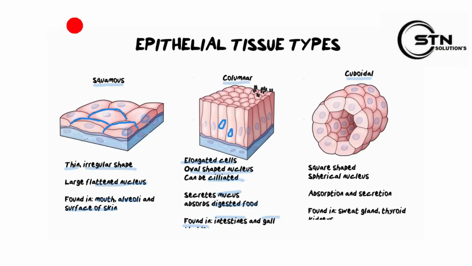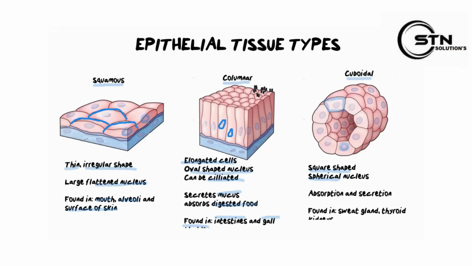Last but not least is our cuboidal cells, and their name also gives it away. They look like squares, and so we're often looking for these defined square shapes, and they also have a very, very spherical nucleus, and that is something that really sets them apart from the other epithelial tissues, is how circular their nuclei can be. You'll notice that when we look at cuboidal cells, you're often given what looks like a tube made out of them. And that's to signify the orientation, the way in which they're set inside of our structures. It's generally lining tubes.